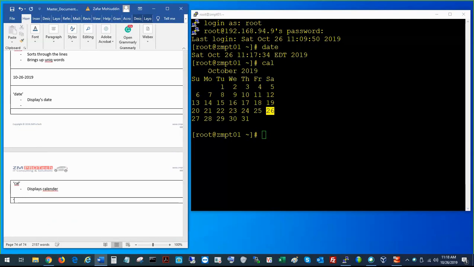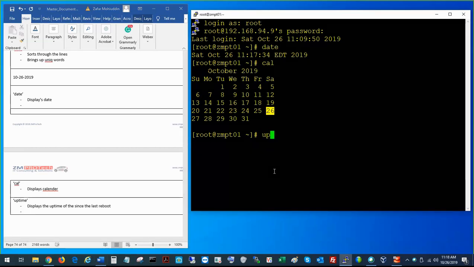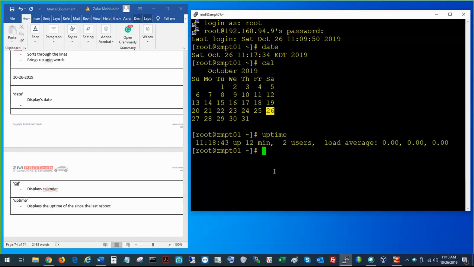And the next command is uptime. What it displays is the uptime of the system. So if I type uptime here, it will give you, it's been up since last 12 minutes here.